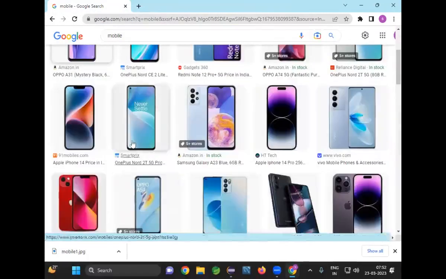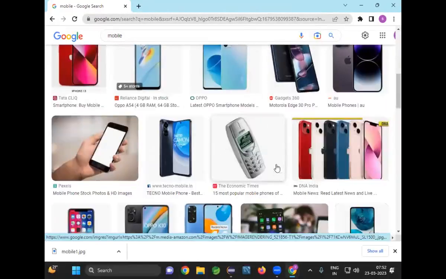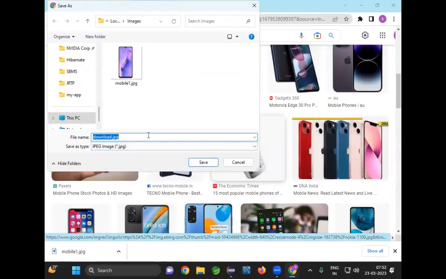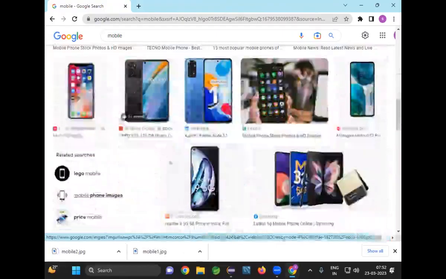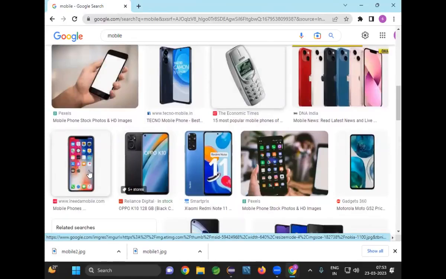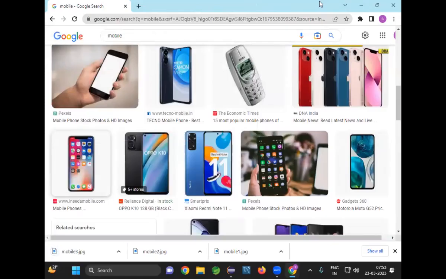And say, for example, I want to make another image, that is mobile 2. Is one more image. And finally, this is mobile 3. So enough for now. Later we'll see if we want more.